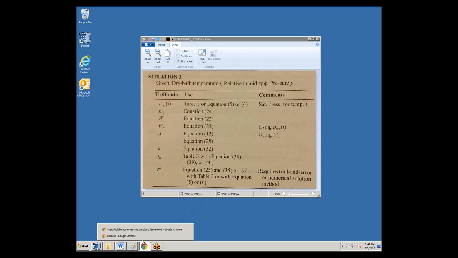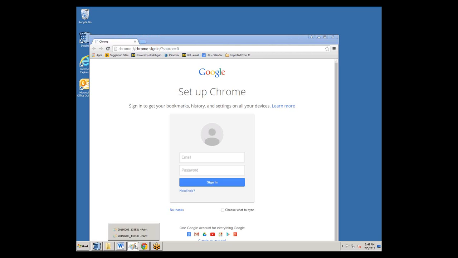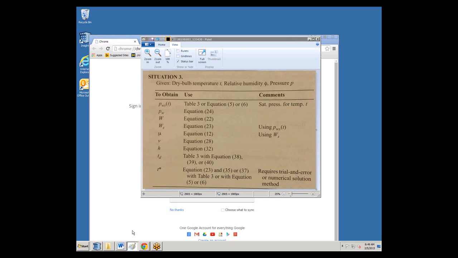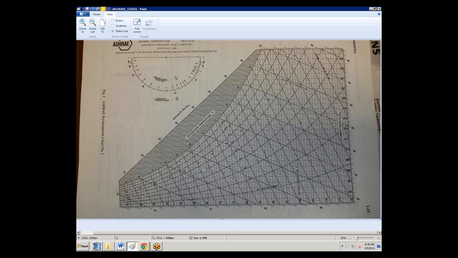Let me call up the metric chart. So with this calculation, we're mostly interested in the range where we want to decide two different things we use it for. One is when we want to go in or out of free cooling. Going out of free cooling, we just use the chilled water temperature. We can tell when it's getting to the point where we can no longer generate an adequate chilled water supply temperature, so we use that to switch out of free cooling mode. But to switch into free cooling mode, where our chilled water temperature is fine, we use wet bulb temperature.